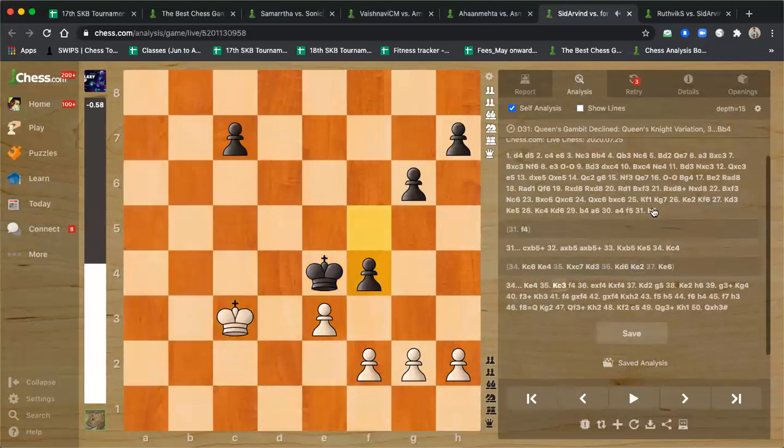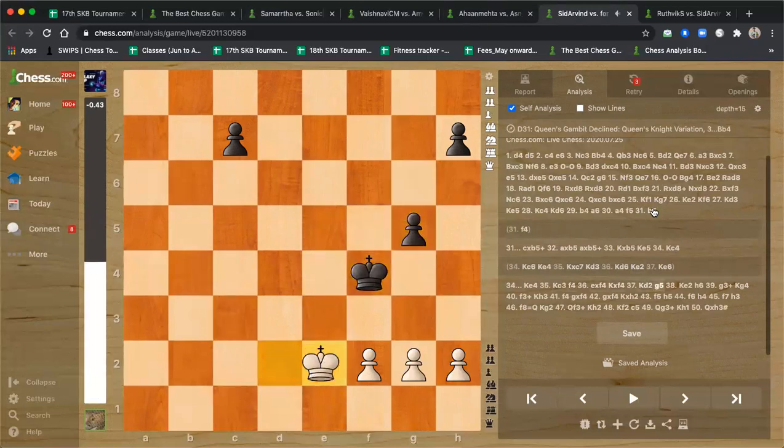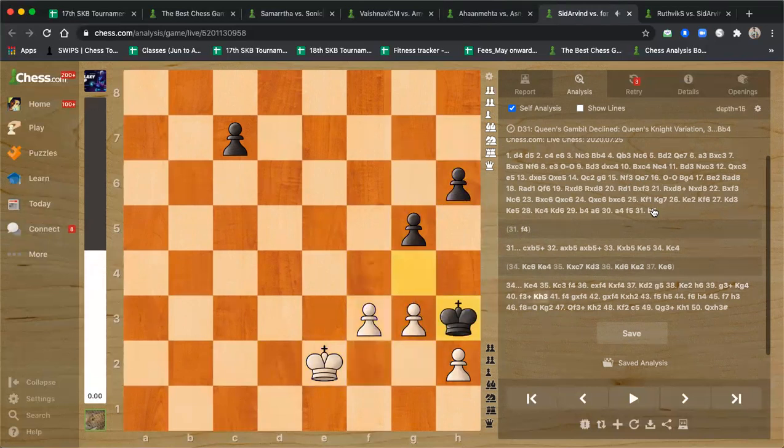King moves back. f4, pawn takes, king takes, and king d2. Pawn forward, king d2. Check, check, king moves in. And here comes a very important moment. Siddharth plays f4, pawn takes, pawn takes. Here it's still equal, because when black comes here, white will also come up. Black has a passed pawn, white has a passed pawn.